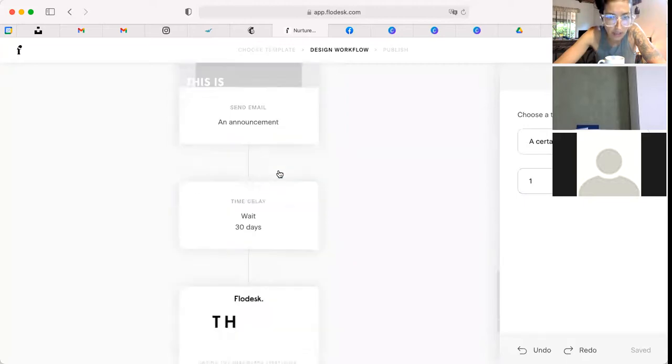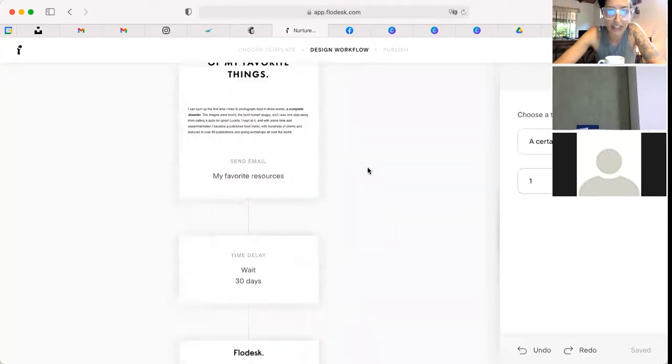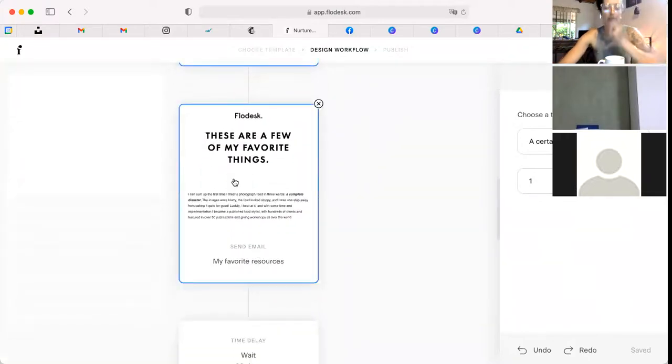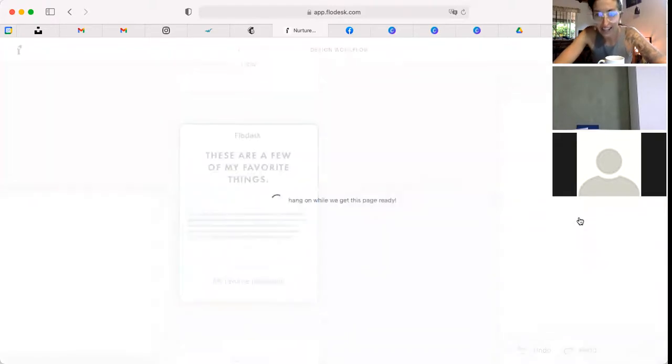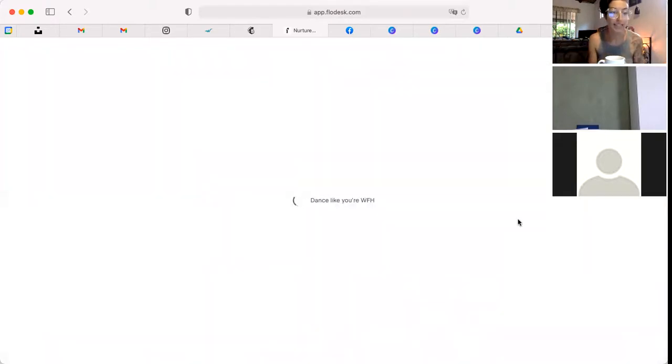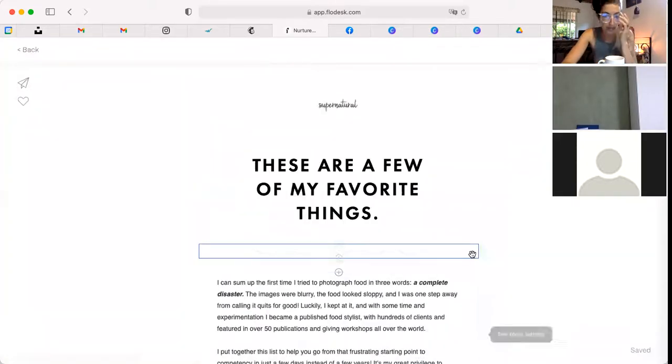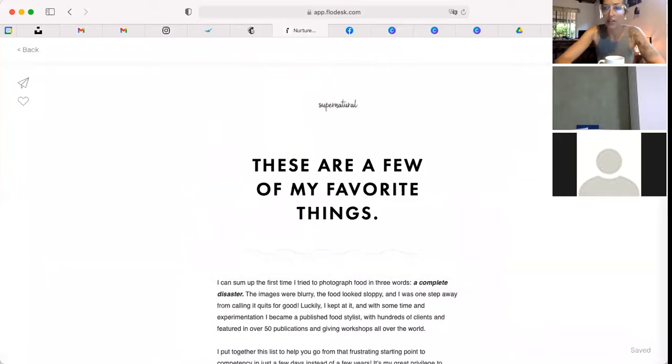Oh, look at this. It has a whole bunch of ones. This is freaking awesome. Flowdesk is amazing. Okay. I can't even. Okay. And then you're going to go in there and you're going to edit that. And it's going to be, you know, your next day, like adding more value. What can you do to add more value to their lives? Okay. You kind of get what I mean.